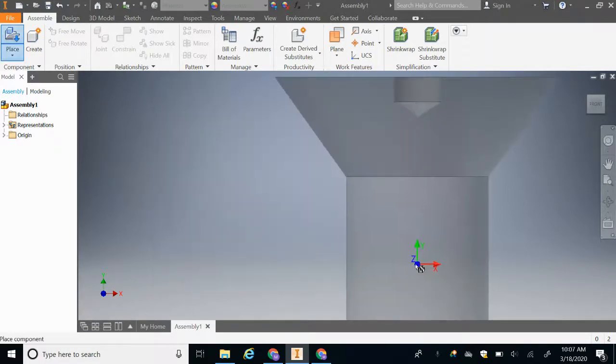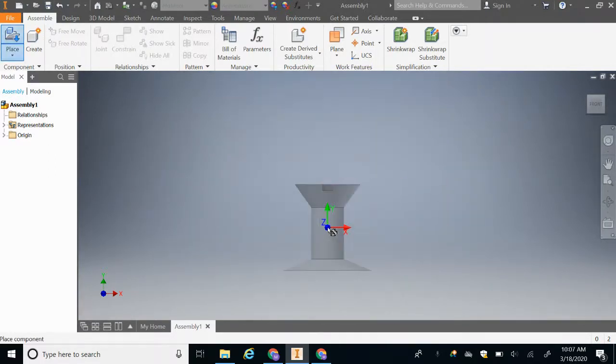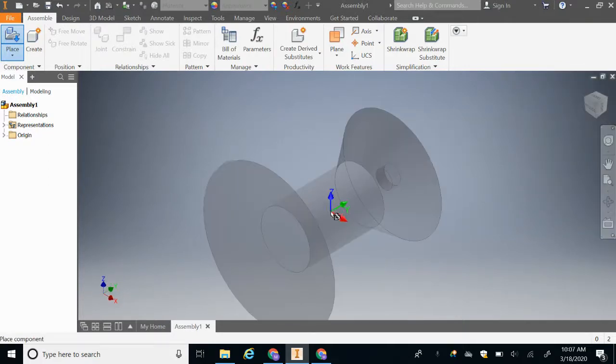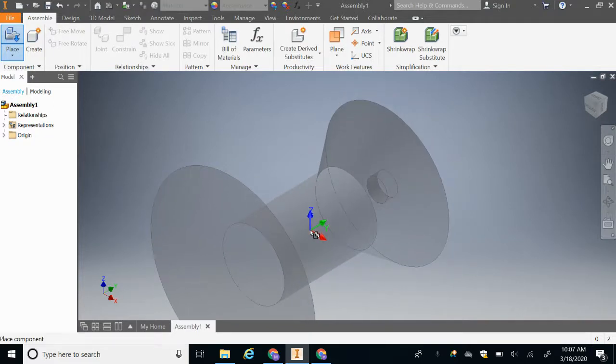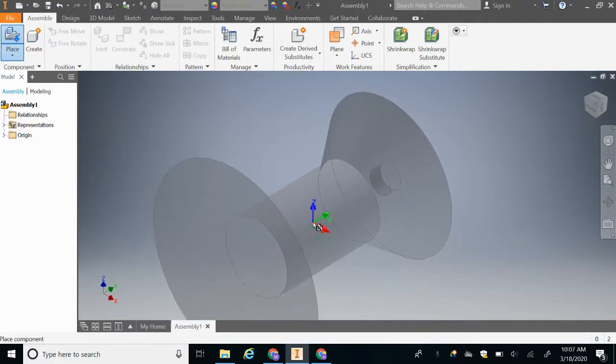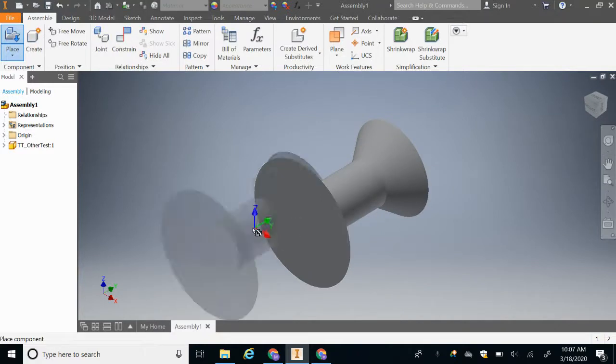There we go. You typically want to be on an angle when you're doing things like this, like placing or extruding or constraining. So I'm just going to place it in there by left clicking. Notice it's waiting for me to place more. I can either escape or you can hit right click and OK.